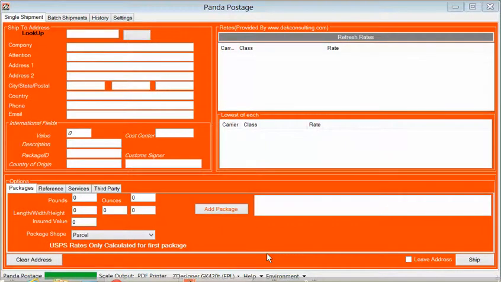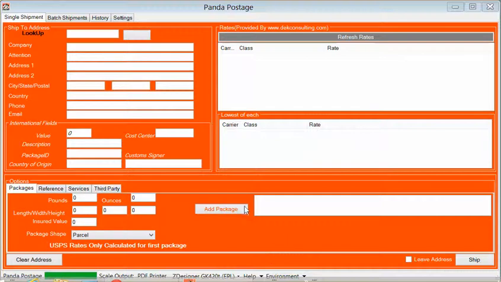We are very proud to announce the launch of our new software, Panda Plus. It will be available Monday, October 27th for download from the Panda Postage site. All you would need to do is click the Get Started button and request Panda Plus, and we will have someone back to you very quickly.